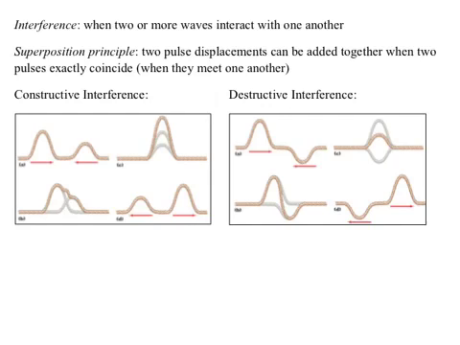Anyway, superposition principle. I was trying to get my point across, but I kind of didn't say it right. The superposition principle is the idea that 2 pulses, or 2 pulse displacements, can be added together when the 2 pulses exactly coincide. We're going to look at these examples and diagrams in a minute. But again, when 2 pulses coincide, and coincide means when they meet one another. So if I sent a pulse down a rope and Hadley had the other end of the rope and she did the same thing, when those 2 waves met, something would happen. And that's what we're going to talk about now.